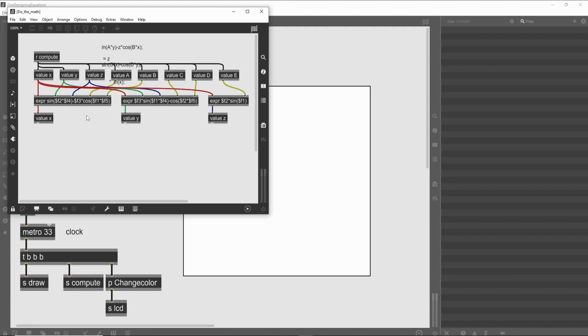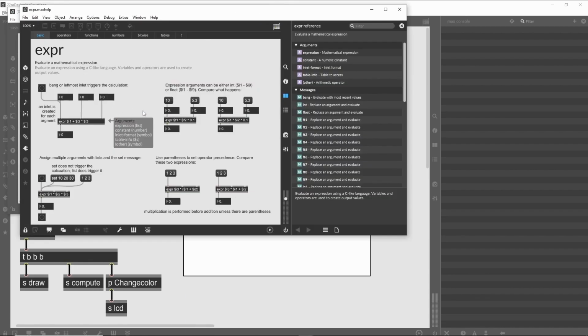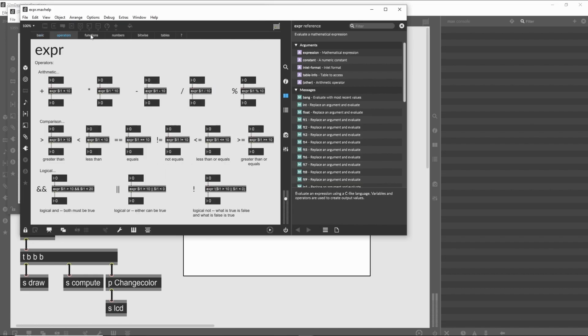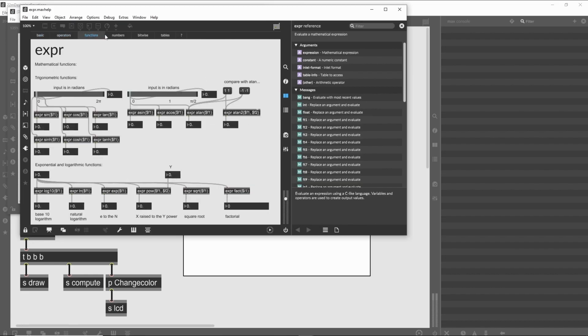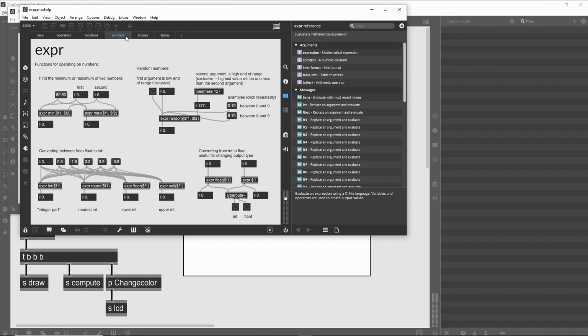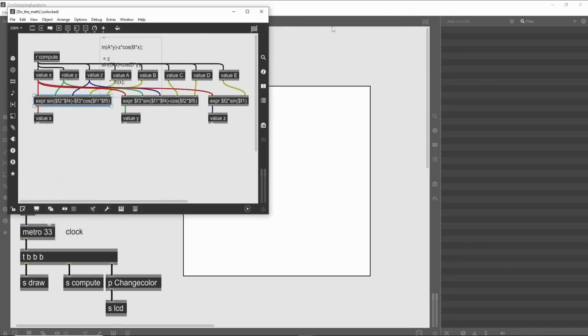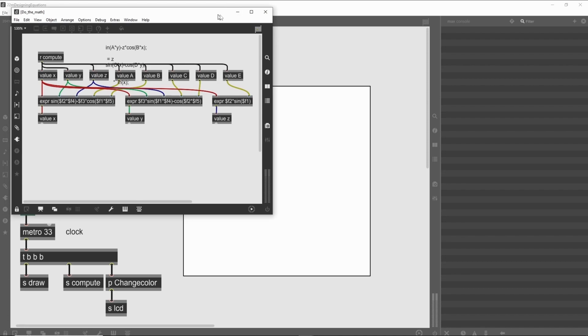In the case of our tutorial patch, the 3 exp objects use 8 different variables to create the 3 target values. There is an interesting bit of feedback here. The target variables are not only used for the drawing routine, but are also used for the next round of computation. The 5 variables A through E only change when the space bar is hit, so they provide an anchor to the drawing routine, while the ever-changing X, Y, and Z variables determine the individual line and circle drawings for each round of computation.